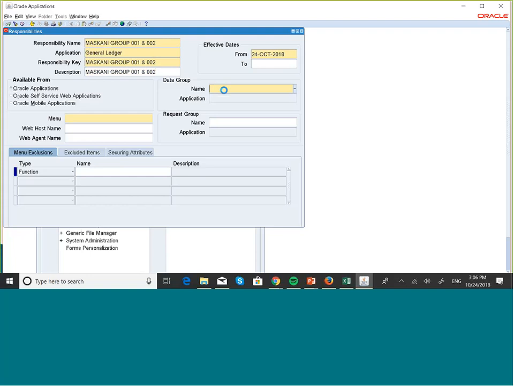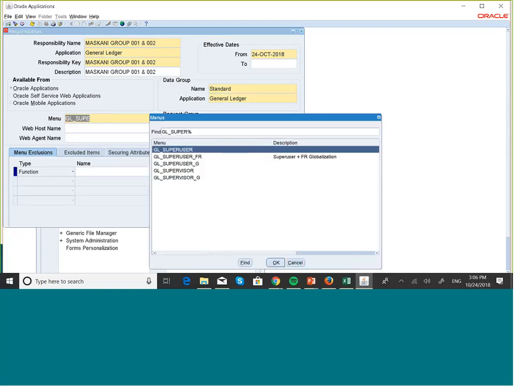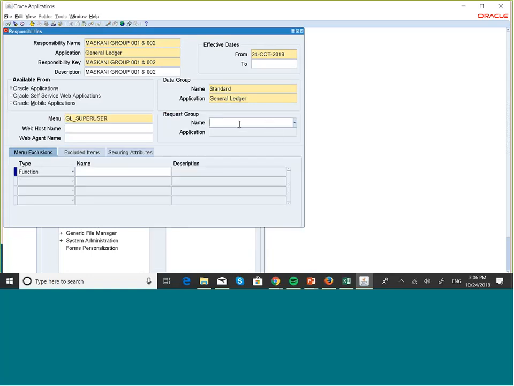So here should be standard. This is general ledger. This should be GL_SUPER_USER, this first one, and this should be GL concurrent.